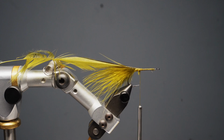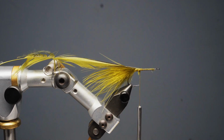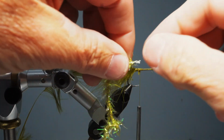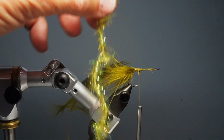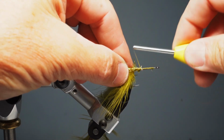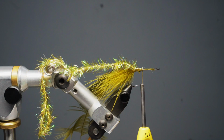All right. Estaz is next, and this is, like I say, standard size Estaz. Cactus chenille, ice dub chenille, any of those work fine. To tie in the Estaz, not mandatory, but I like to just take my thumbnail and strip off some of those fibers so I have just the core of it. It just helps a little bit with the tie-in. And I lay that core on top of my hook and take a few wraps and tie it in. So now I have a tail, I have my saddle hackle tied in, and then I have my Estaz tied in.